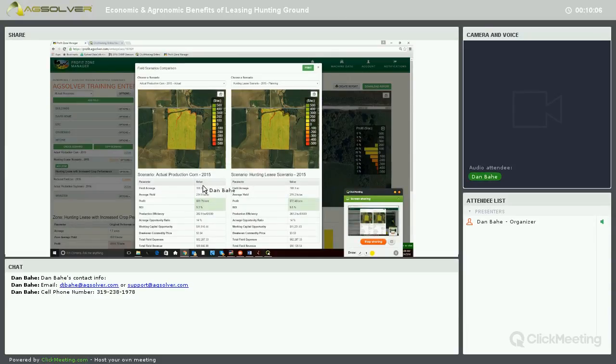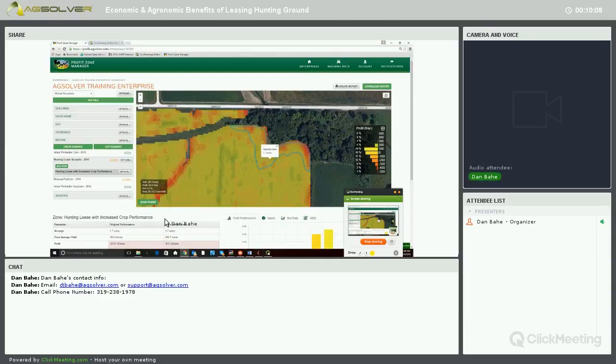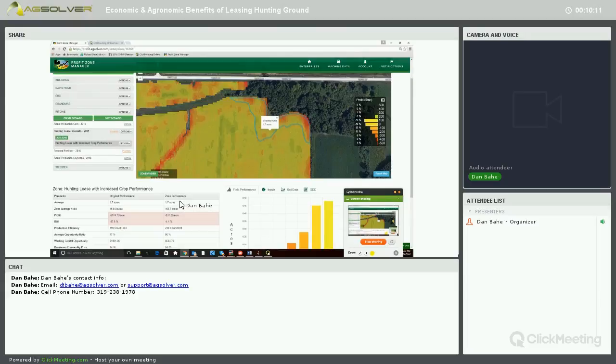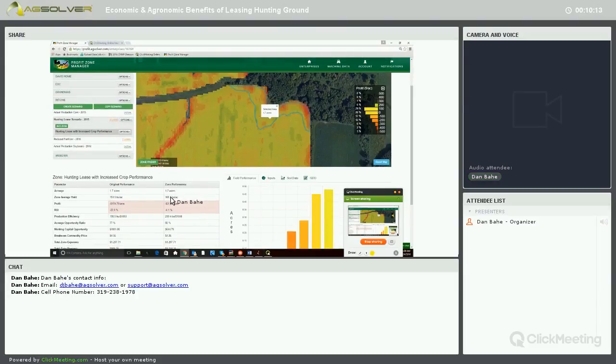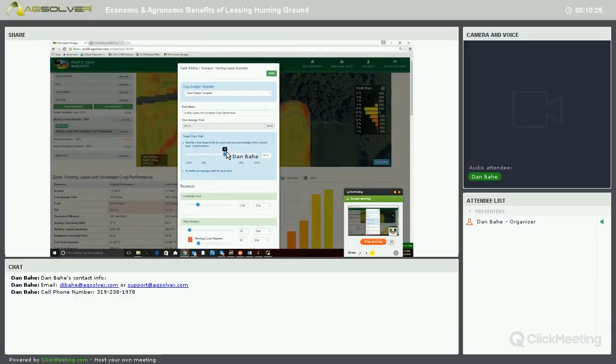And this is where the user can come into play and say, you know what, I believe we can have more than a 10% yield increase if we manage the turkey and deer in that area. So we can come back into our budget and increase that by, say, 25%.